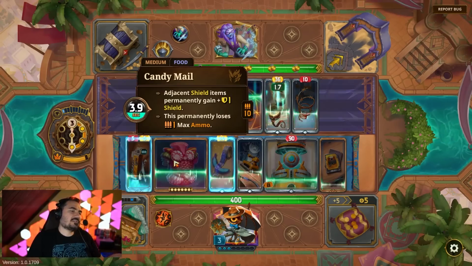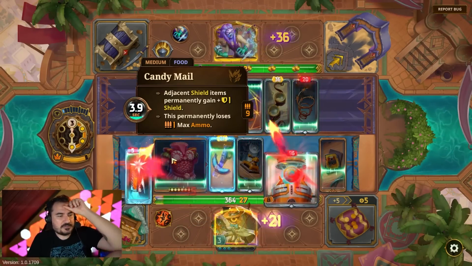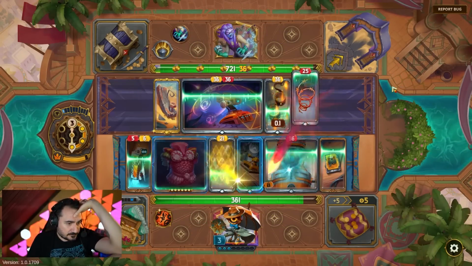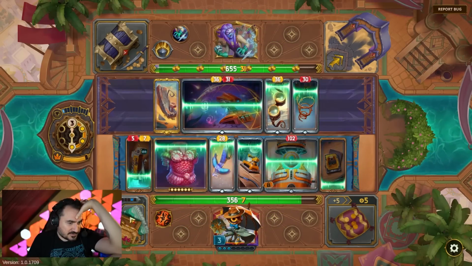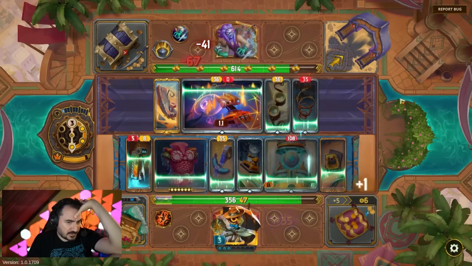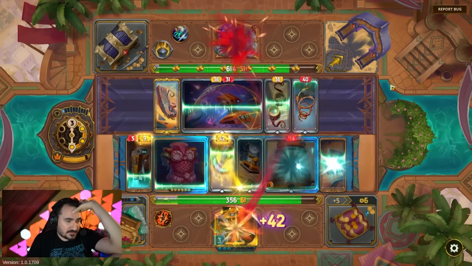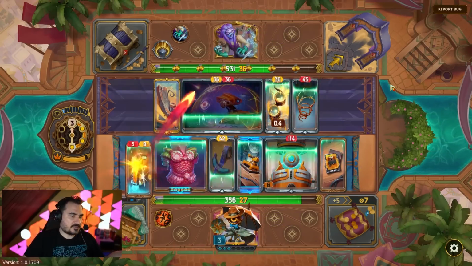So this is adjacent items, adjacent shield items permanently gain 1 shield. It has 10 ammo, and then when it runs out, it doesn't do anything at all. But Swiss Army Knife is part of almost every single Dooley build, and the tape, I fairly often sell it at the end, but it's just so good that it's probably worth buffing, at least until some of the later days.